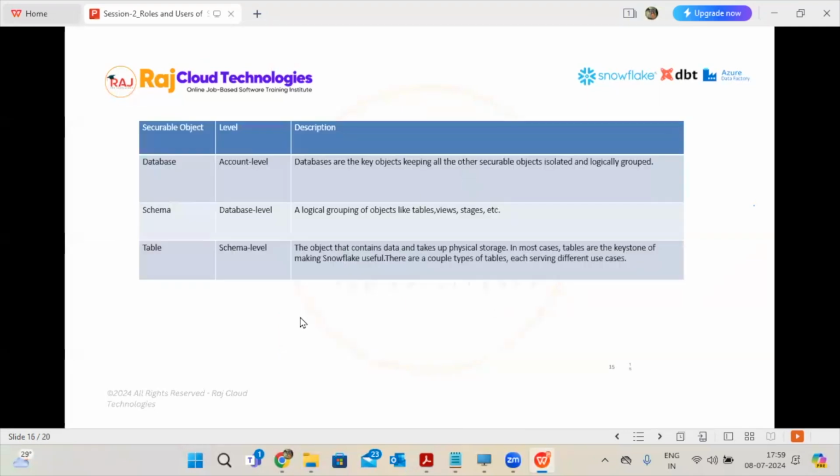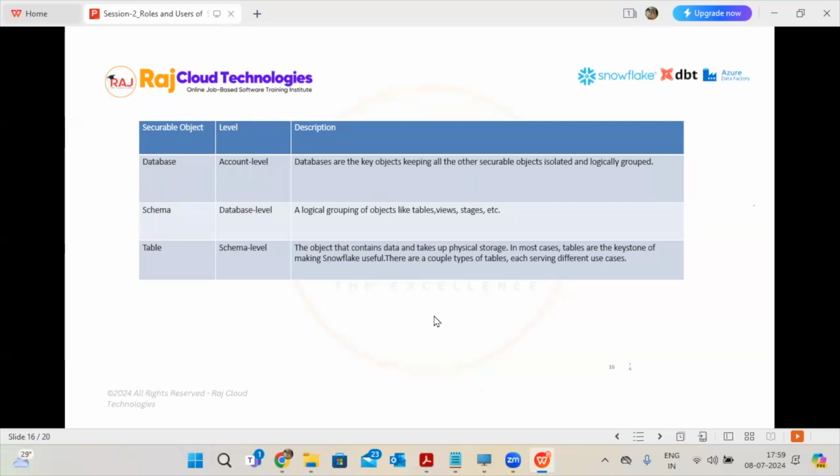Clear? So here you can say the database is set at the account level, the schema is set at the database level, and tables are set at the schema level. I explained that: always database.schema.table name. Without a database there is no schema, and without a schema there is no table. This is the pattern, guys; nothing changes from here.